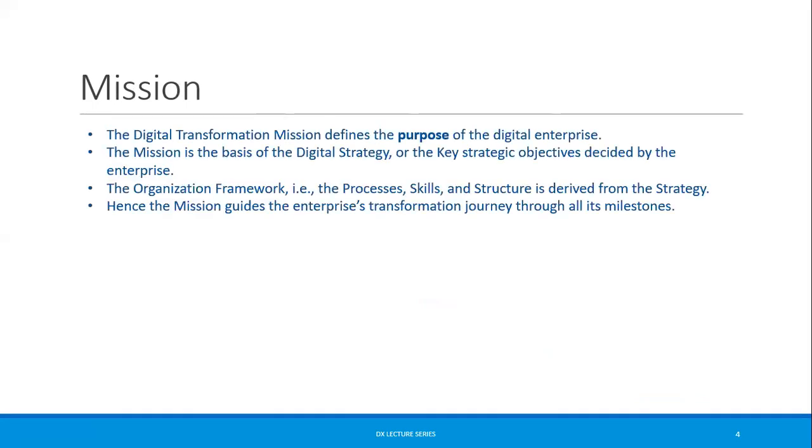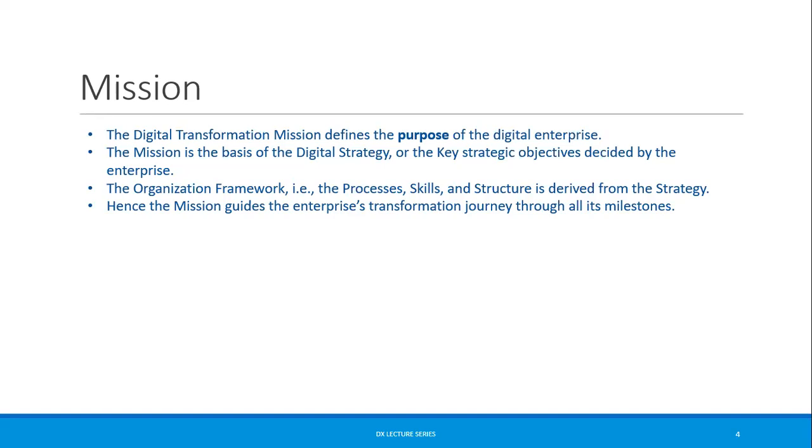So let's look at these four bullet points. These are important, which is why I've repeated them, though we have talked about them before. The digital transformation mission defines the purpose of the digital enterprise. I'm sure that's clear. Second, the mission is the basis of the digital strategy, or the key strategic objectives decided by the enterprise. So the objectives or strategy that you decide, whether for a presentation or in real life, should be derived from the mission. It cannot be different from the mission.